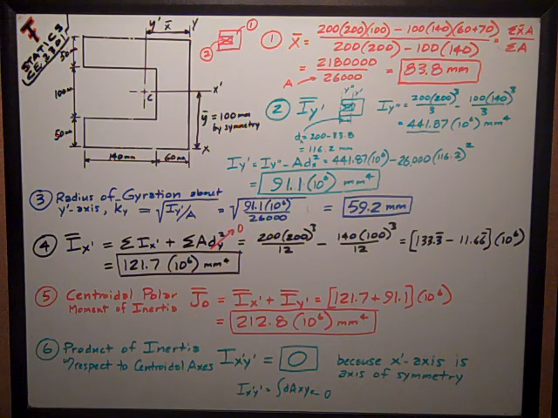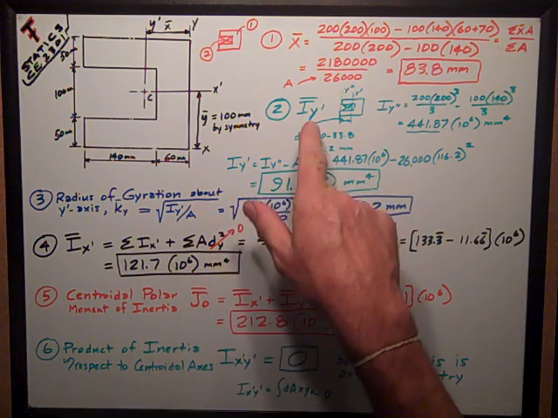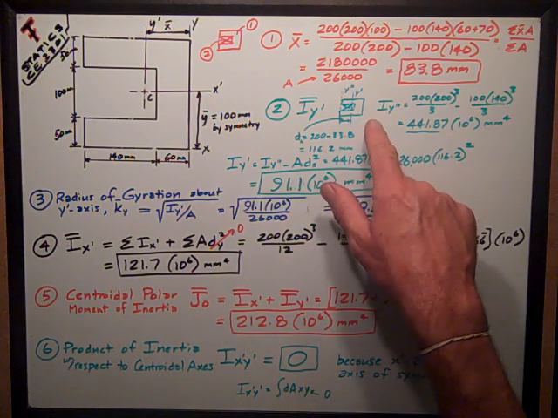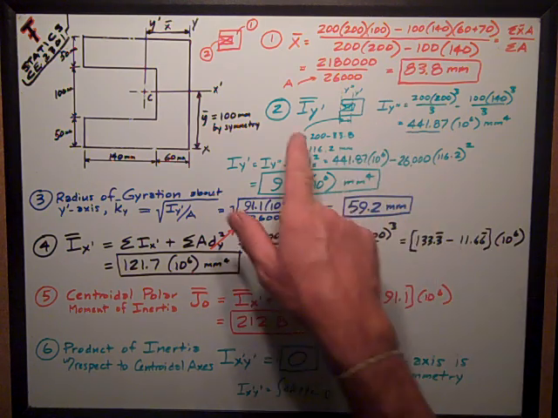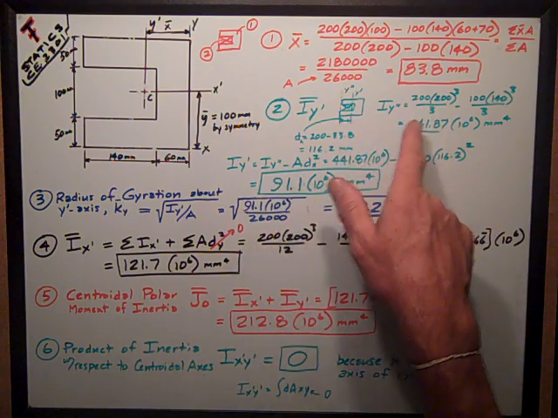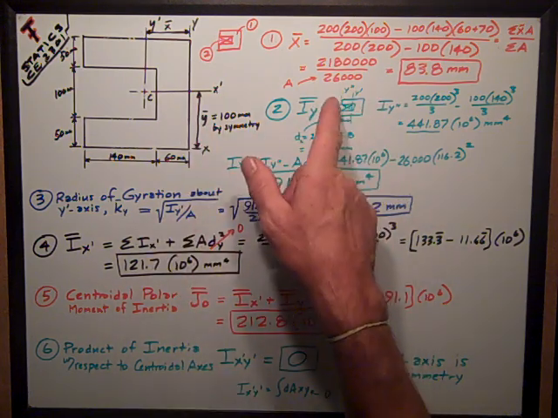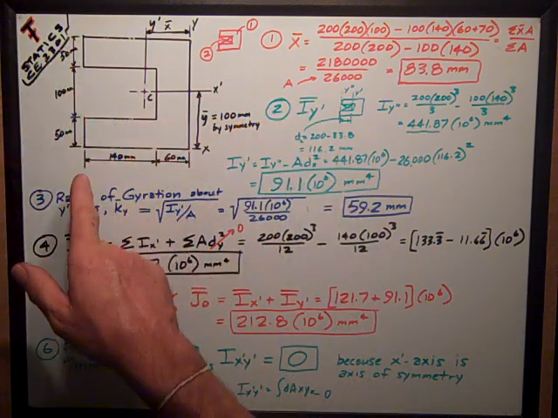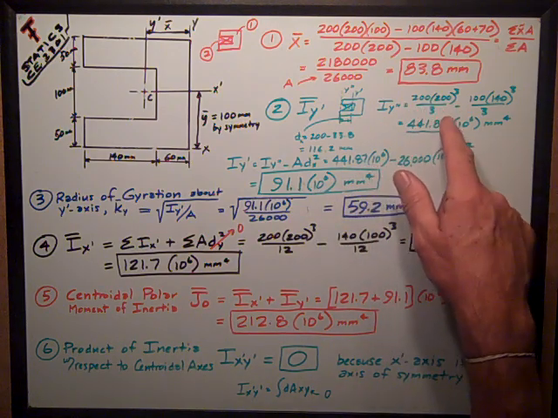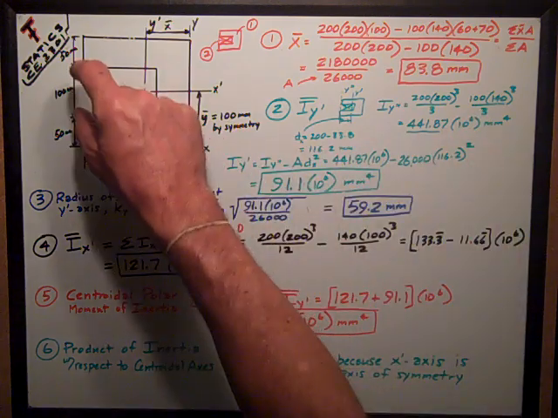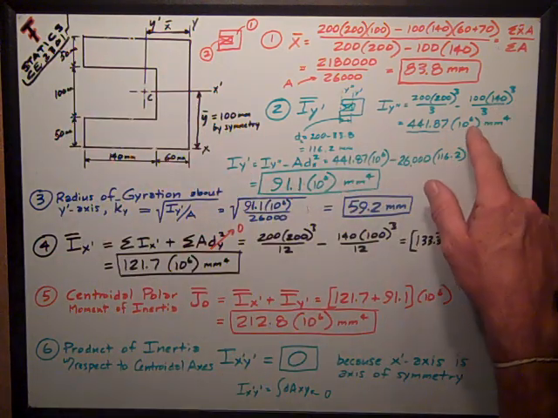Now I want to know my centroidal moment of inertia about the y-centroidal axis, y-prime. And many ways to skin a cat here too, so I'm going to try to find a little shortcut. And I don't know if this is the shortest way, but it works. I'm going to take, I know moment of inertia is bh cubed over three about a rectangle about its base. And so I'm going to, on its side, look at this y-prime axis over here for each element. 200 times 200 cubed over three for the big square minus 100, its width, times its height. And the length reference to the y-axis is 140 cubed divided by three.